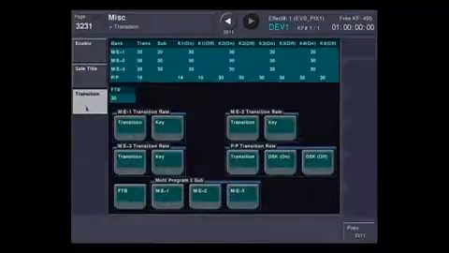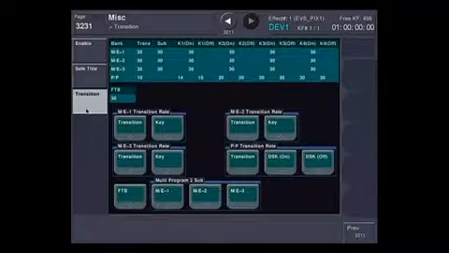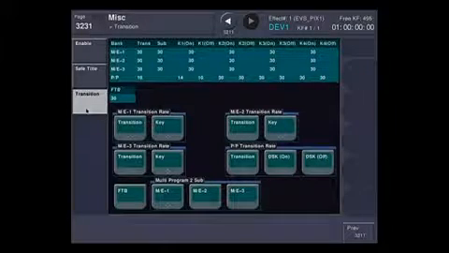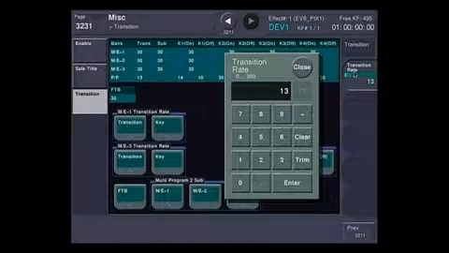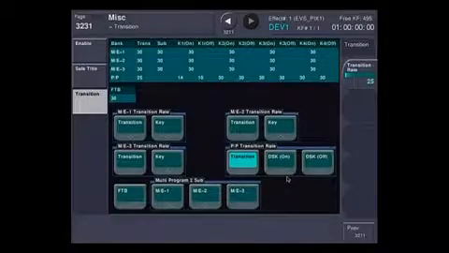The other place you can set it is on the menu. Up here I'm going to select miscellaneous, transition, and here you can see that I can see every single transition rate in the entire switcher. So all I'd have to do is come over here and say program preset transition, either change the knob, or again, hit this and my pop-up comes up and I can select 25 frames, and now it says it here and down here on the display.